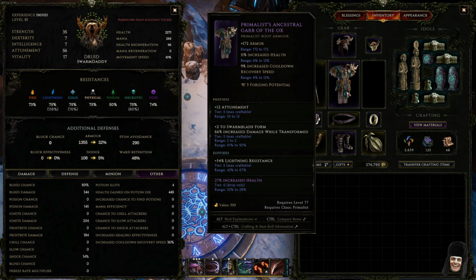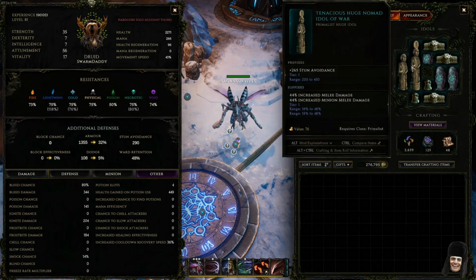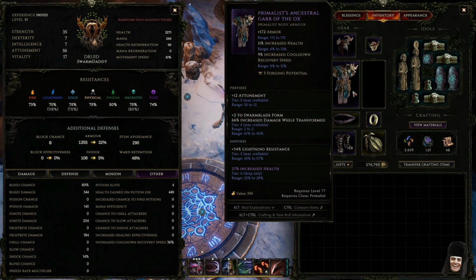But the most ideal thing you would have is the increased health, the other suffix, whatever you need. You really need the +2 Swarmblade form. And then for the last prefix, I would highly recommend getting increased aspect of the boar duration. The other place you can get increased aspect of the boar duration is on your helmet, or you can get it from idols. But whatever your build needs, just fill in what you need there. The most important things for your chest, obviously, are getting the implicit increased health chest as well.